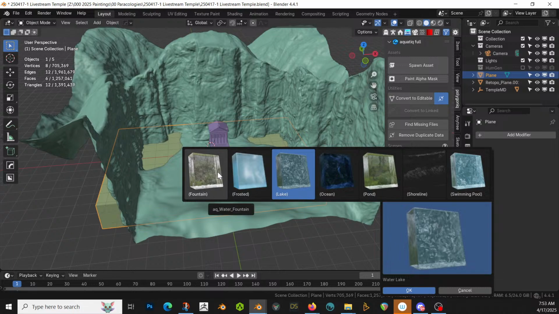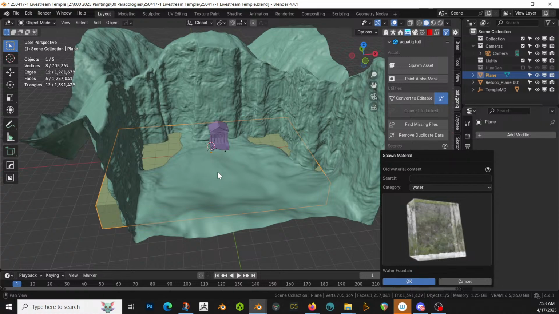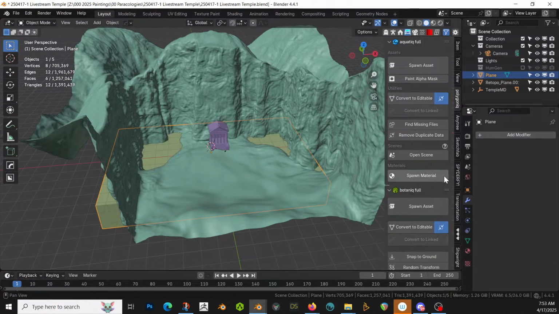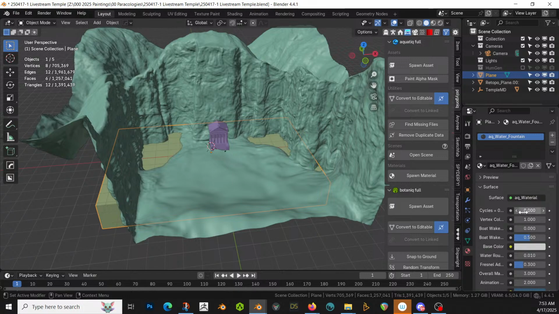Fountain. Keep it very clear. Let's see. Make editable. And cycles, yes. Excuse me. Take a look at it.